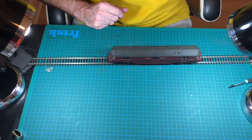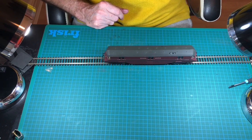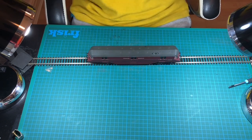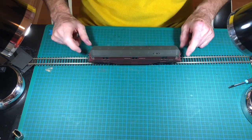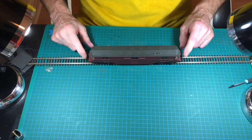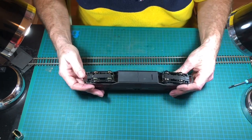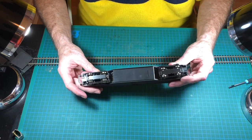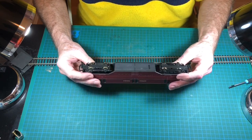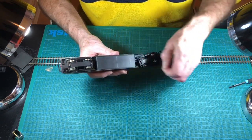And that is on full power, by the way. It's not good there. I got this as a bit of a bargain, so I'm happy with it. It's in reasonable shape. It's got no hooks on the couplings, but I'm not bothered about that. In fact, I might even remove them completely so that they don't spoil the line of the model itself. But we need to get into this and find out what the problem is.